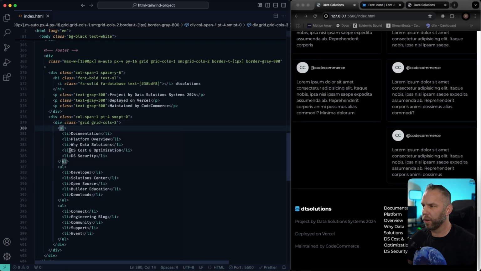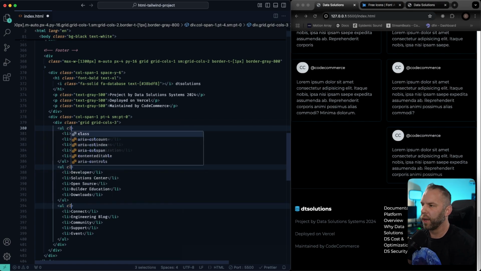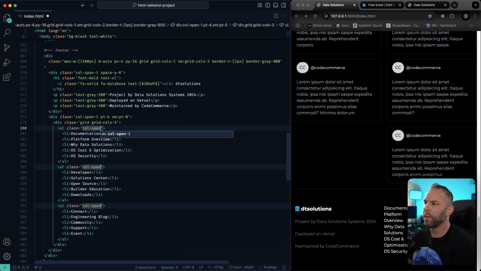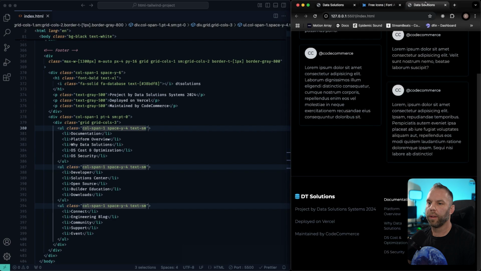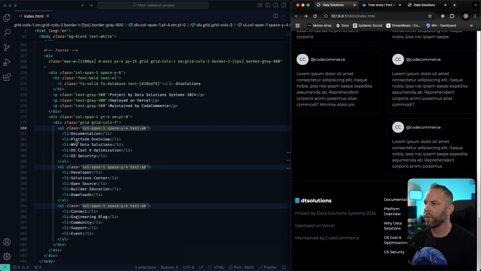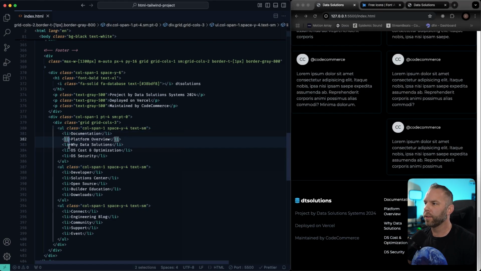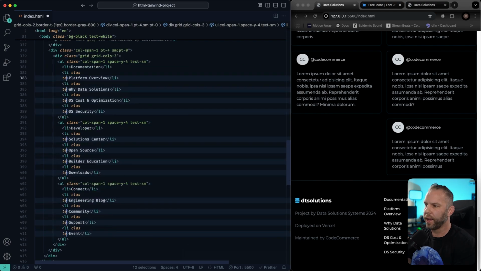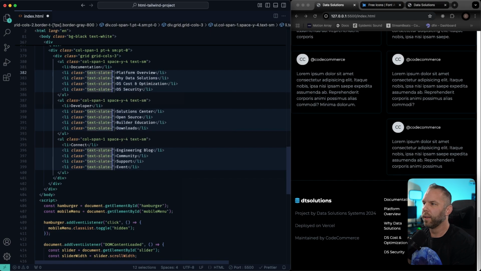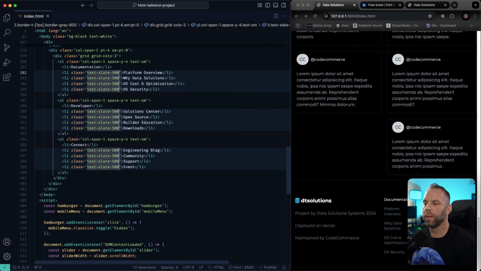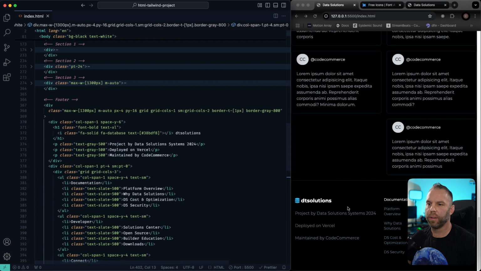There we go. Then I'm going to go ahead and hold down the command button so we can add styles in multiple lines here. We'll say class, column span 1, space Y of 4, which is just 1 rem. And we'll say text small. How's that looking compared? Pretty good. So we just need to make these gray. So let's come back over here, and I'm just going to highlight all these. We'll leave the first one of each little column as kind of like a header, right? And over here we'll give class, text slate 500. Let's give it a save. Very nice. Let's have a look.